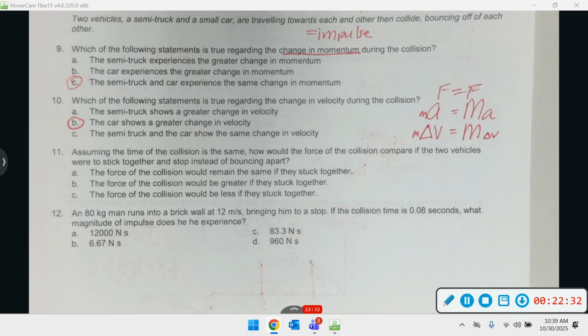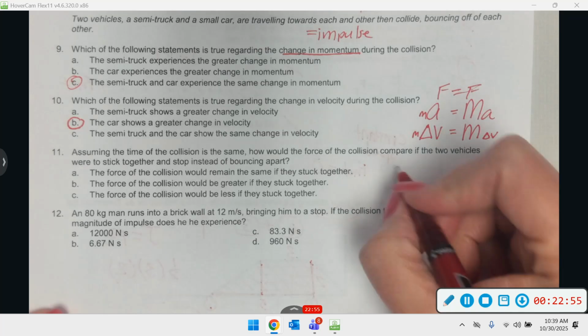We looked at this in our notes as well. We talked about how if you go play paintball or if you've had a water balloon fight, it hurts more if it bounces off as opposed to if it sticks to you, if it bursts. Okay, if it just stops. And we looked at it with a pool ball as well. We looked at the numbers with it. So you can go back and look at this in the notes if you need to.